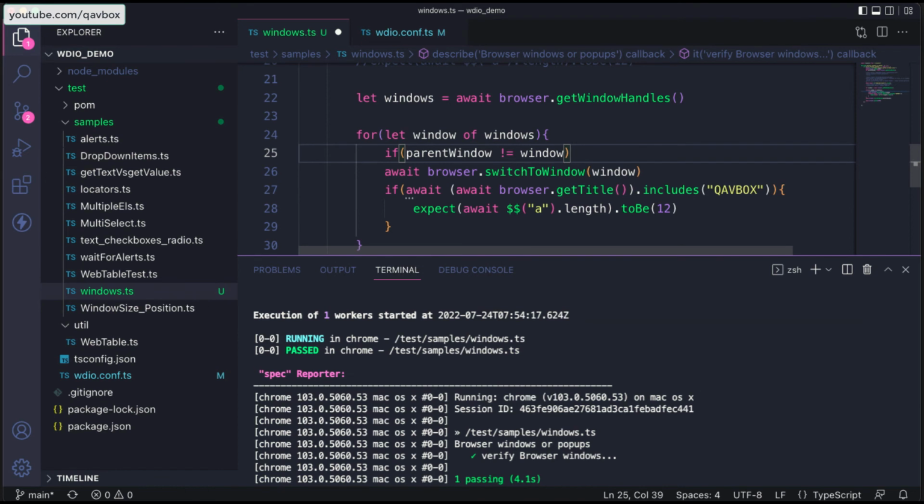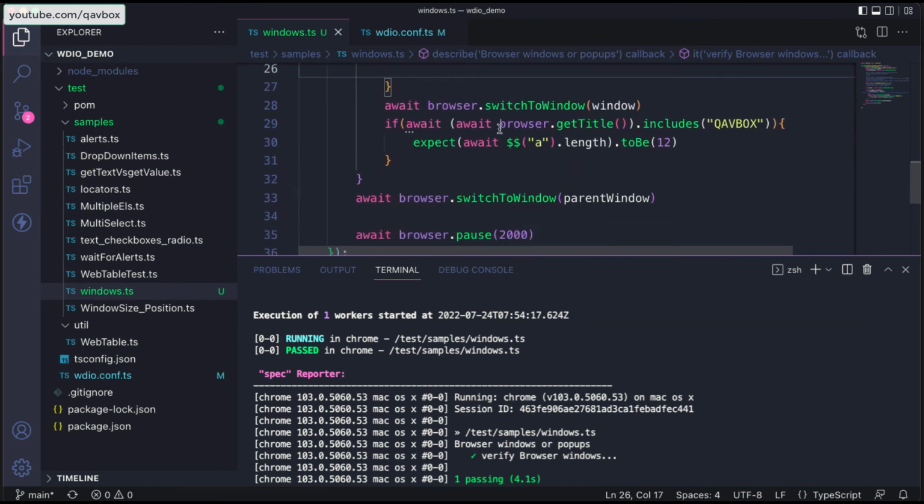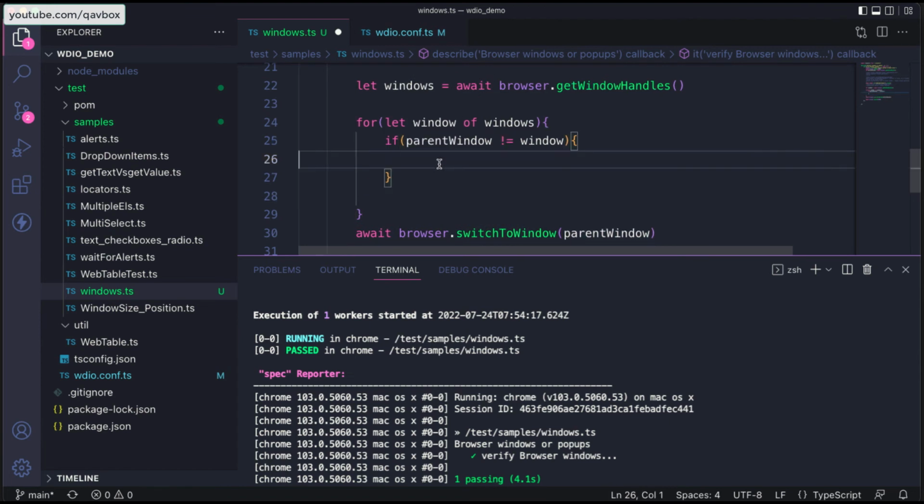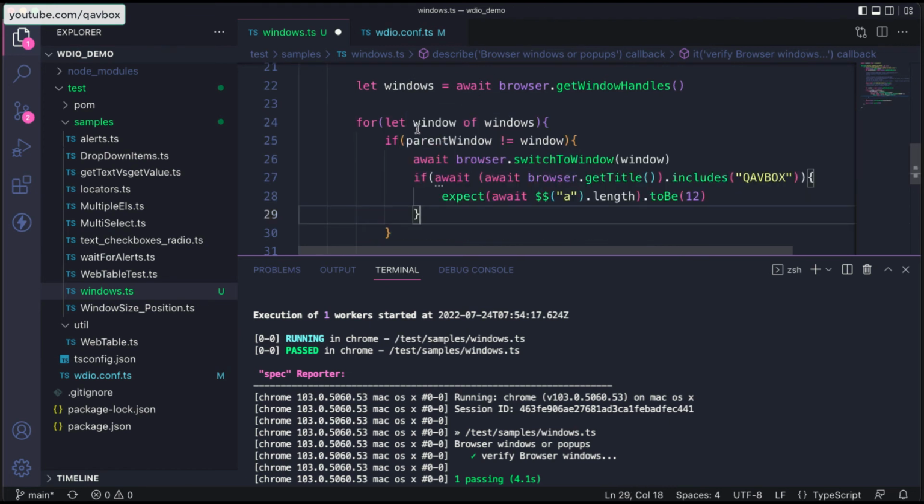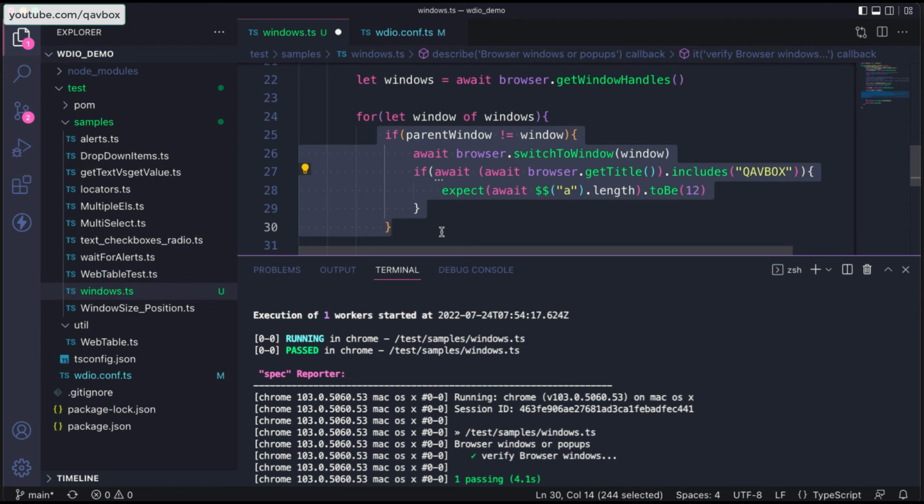So it means that if you are switching to the parent window, or if it is matching your parent window, then don't switch it. I don't want to loop this unnecessarily, because I don't want to go to my parent window. I am interested in the extra windows that it had opened, right?